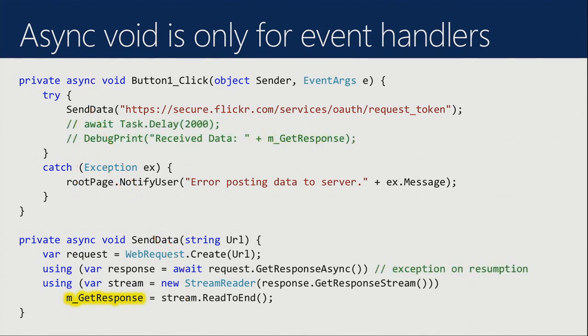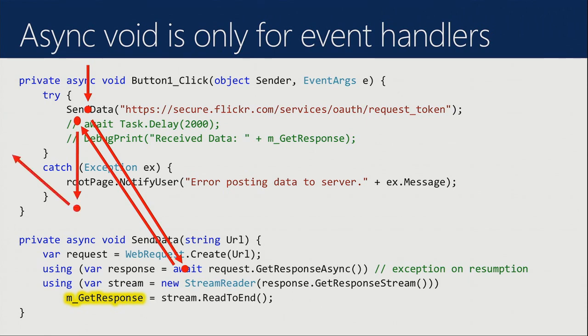Let's look at another variant here where we're not even waiting for the result to come back. Another issue that happens here: we come in, so same as before, we get into send data, we await the request. Now something else happens. The get response async method that we're trying to call here actually completes with an exception. Something went wrong, okay? So when something goes wrong in an async method, then the task that the async method returns still completes. But when you await it, you get the exception out instead of a result. So what happens here is that the await throws an exception.